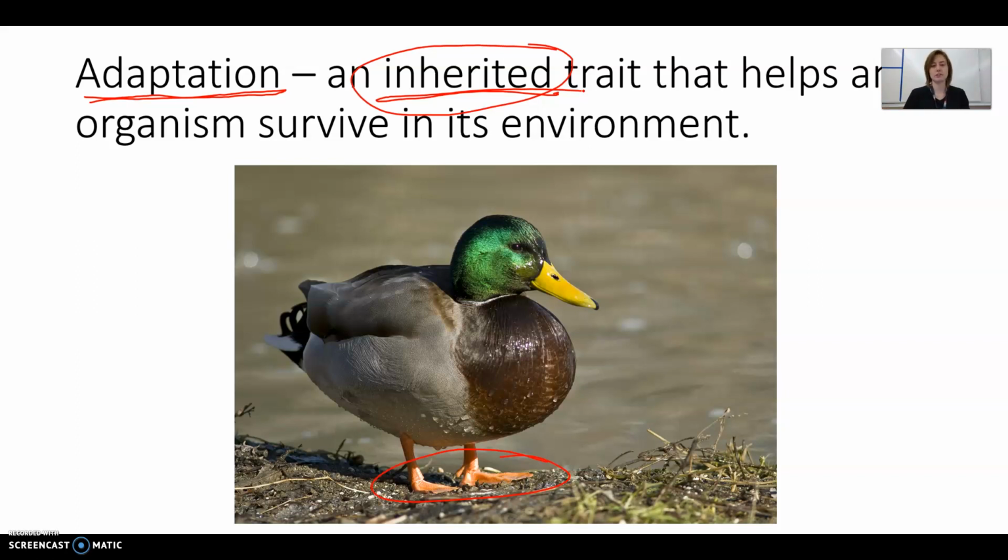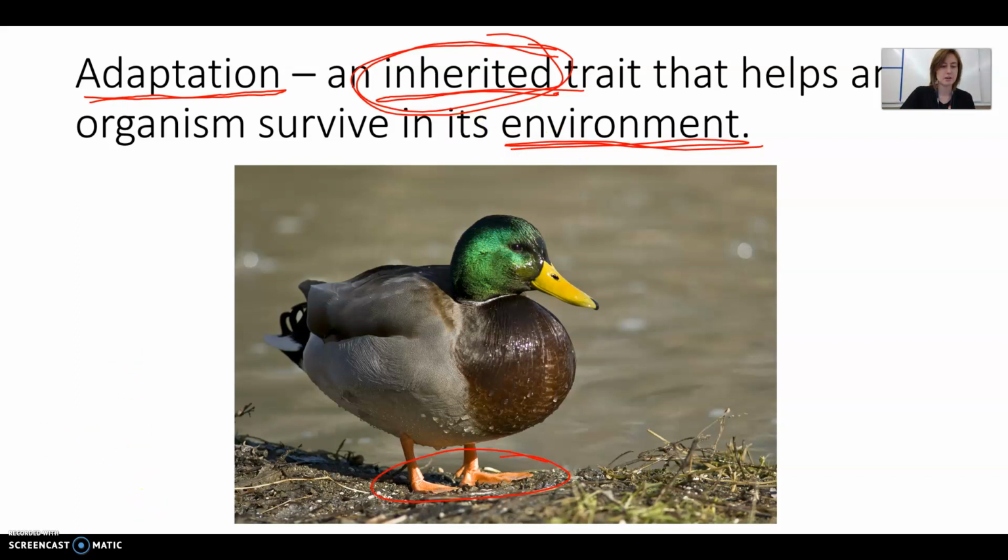We will do other videos about that, but the main thing you need to know for this video anyways is that an adaptation is an inherited trait that they're born with. And it helps the organism survive in its environment. So like these webbed feet help the duck in like a pond or a lake, but it wouldn't help the duck in another environment like a desert, right? But that's okay because the duck doesn't live in the desert. So it does help the organism survive in its own environment. It probably wouldn't help it in a different environment.